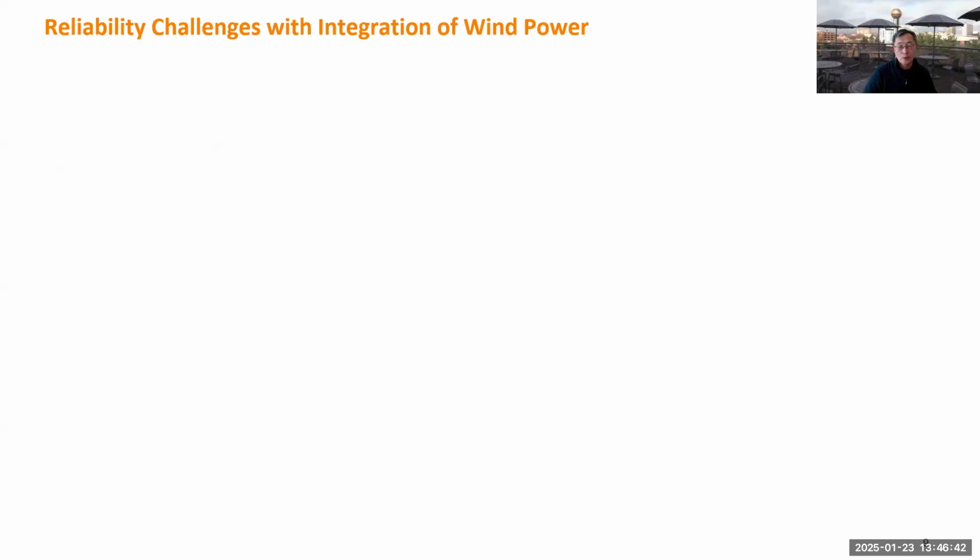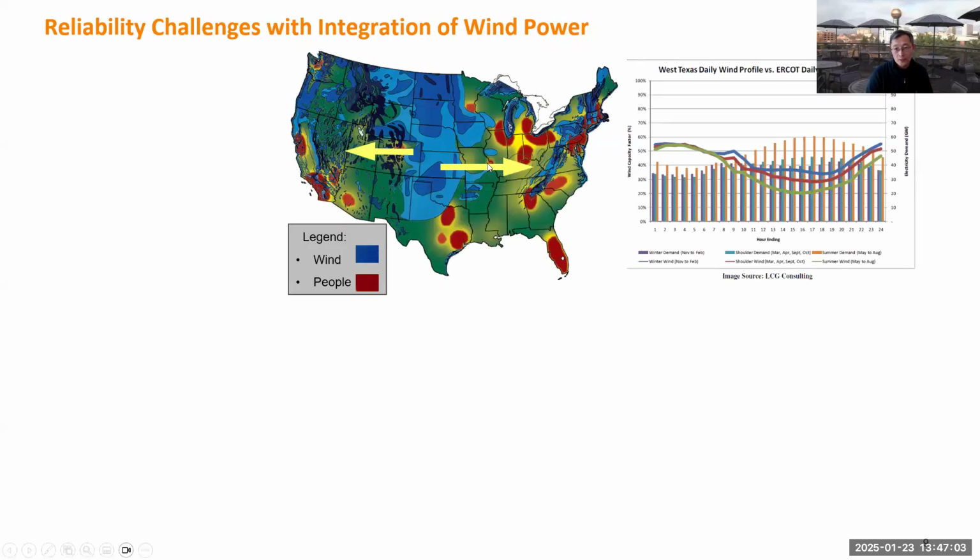For this course, we're not going to talk about the detailed principles of a wind generator or solar farm, but we do want to talk about some stability and reliability concerns due to the integration of wind power and solar power. This slide talks about wind power. This map uses the blue color to indicate where wind power is pretty rich, which means you can build large-scale wind farms to generate electricity from wind. They also use the red color to indicate where people live, which means where you need to utilize electricity.